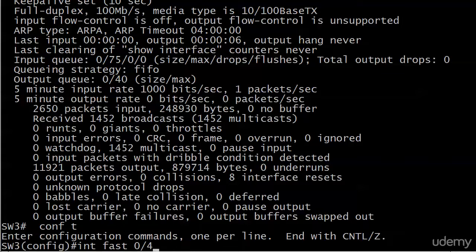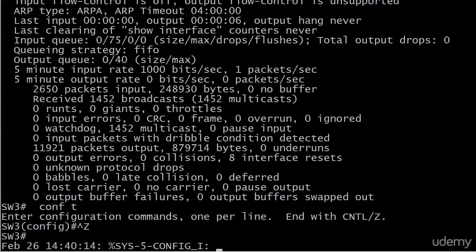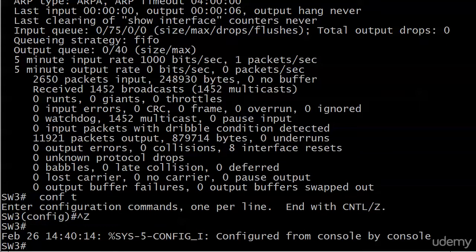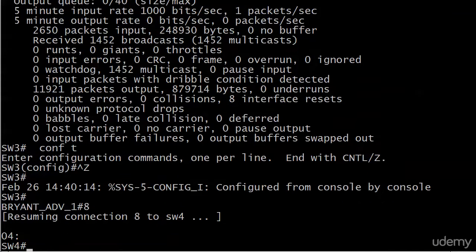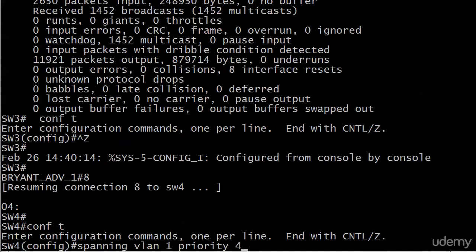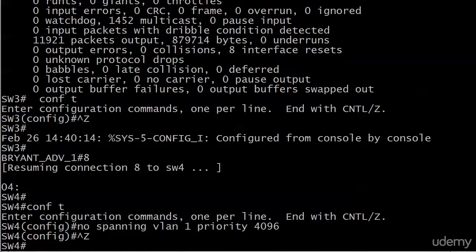So now, let's take port 0/4. Should we leave it online? Let's leave it online, because right now what I want to show you is that if inferior BPDUs start getting received on that same port, it should come out of root inconsistent state eventually, because it's still getting the BPDUs from switch 4. The best part is you and I, as the network admins, don't have to do any kind of reset or anything like that. So let's quickly head over to switch 4, actually 8 here in my rack, and we will set the priority back to the default. So I'm just putting no in front of all of it.